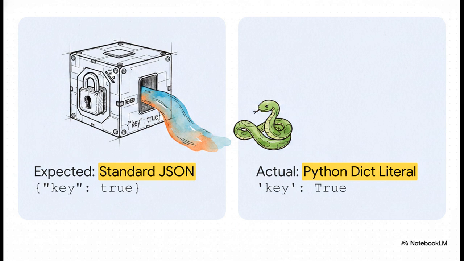You'd think, okay, it's a data file. It's probably standard JSON, right? Wrong. Turns out Artisan's .alog files are actually a Python thing, a dictionary literal. See the difference? Single quotes instead of double, and that capitalized T in True. It's a tiny detail, but it is everything. Once they figured that out, it meant the synthesizer could create perfect files for Artisan without even needing Artisan on the same computer. Total game changer.